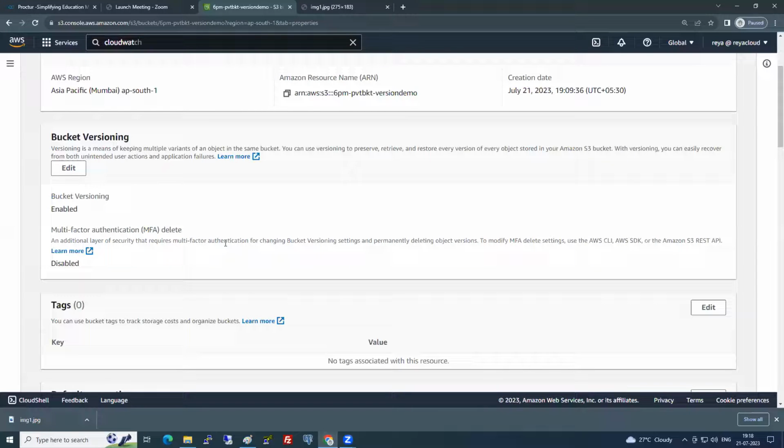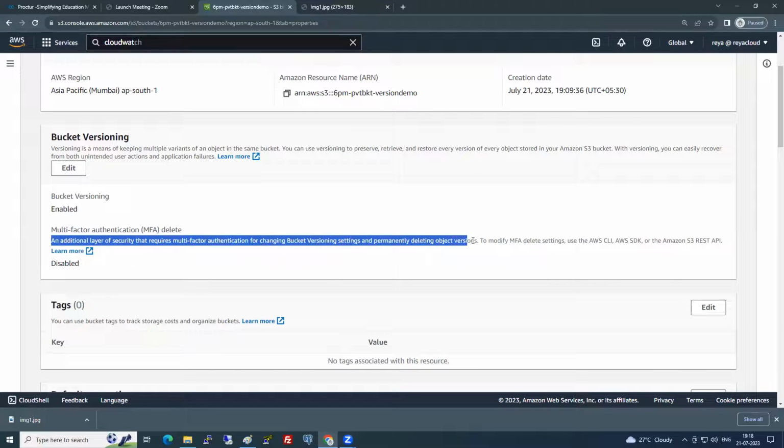Full stop. This feature can be enabled through CLI only.